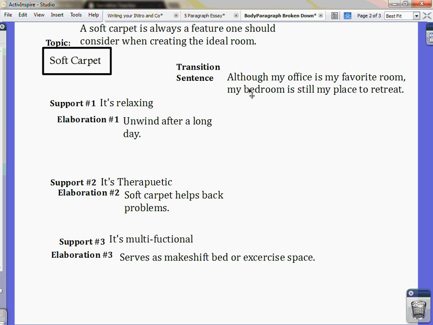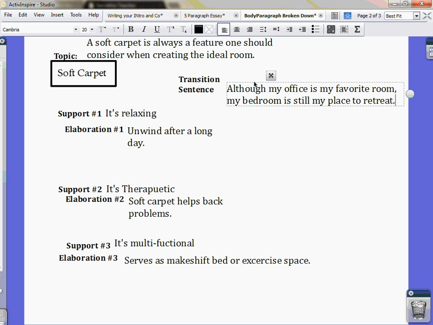Bam. And then I want to have my transition. Now my transition is my moving on because I've given 3 points, so I want to kind of wrap it up. So my transition statement says I'm going to move on to something else. So I need a good transition word. Remember that list of transition words I had you make? This is where one of those could come into play.